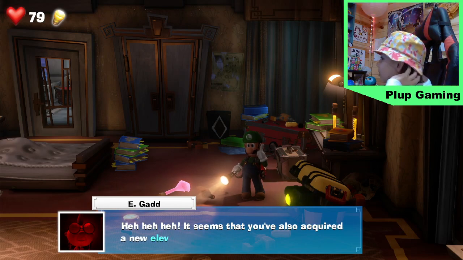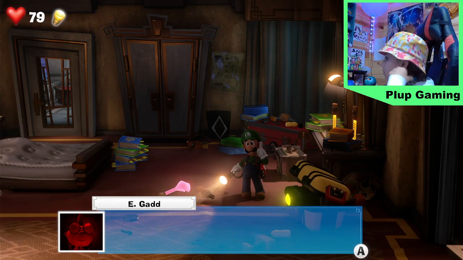Hey. It seems that you've also acquired a new elevator button along with my briefcase. Well done, Luigi. Come back to the lab.